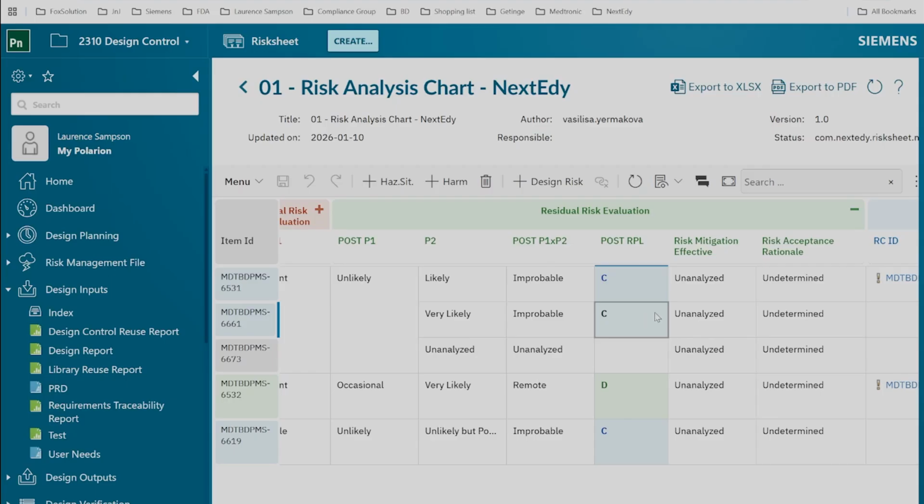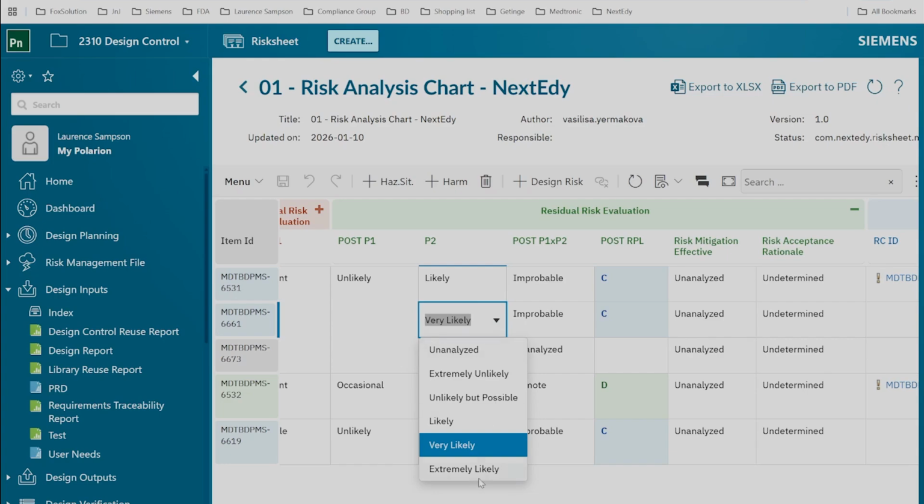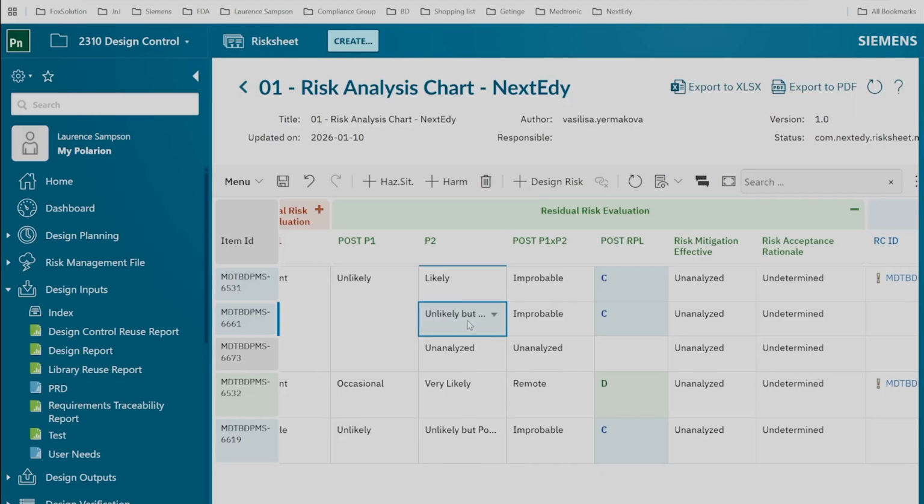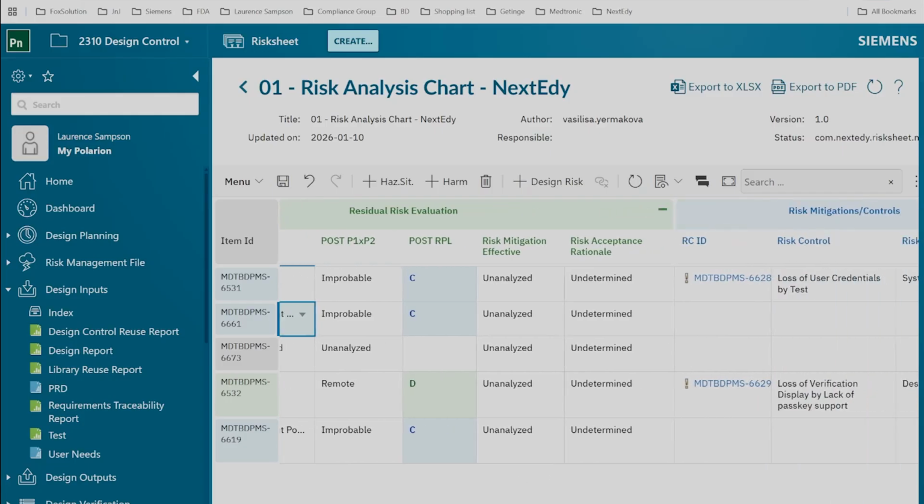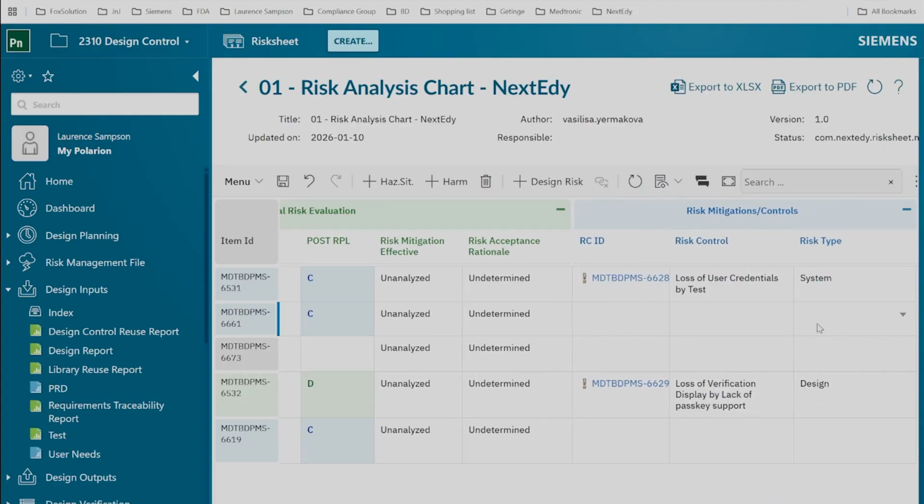And, if we also wanted to make some changes to, say, the P1 factor, we can put in the strategy that we want from our SOPs as to how we calculate what that P2 value is. Is it a 6 level? Is it a 2 level, 3 level, 5 level? Whatever we want, we can put into it. And so this selection process would reflect what it is that we have in our SOPs. Once we make that selection, it recalculates that post RPL based on what we expected the P2 factor to be. And of course, these mitigation risk controls are also something we can discuss in the meeting, make the changes in the table, and really get a slick view of it.